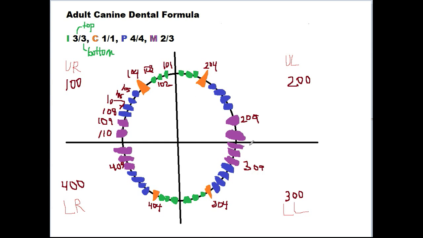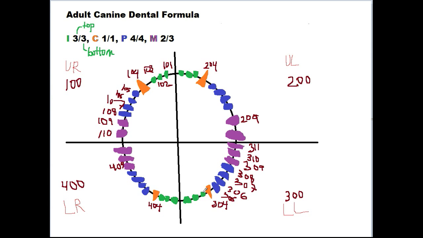So let's do the same thing again, but on the bottom. I'm going to show you in the 300 quadrant here. Again, we're going from caudal to rostral, and I can't change my rule of 4 or rule of 9. So once I've written these in, they stay the way that they are no matter what else happens. So since this is 309, I know that this is going to be 311, 310, 308, 307, 306, and 305.